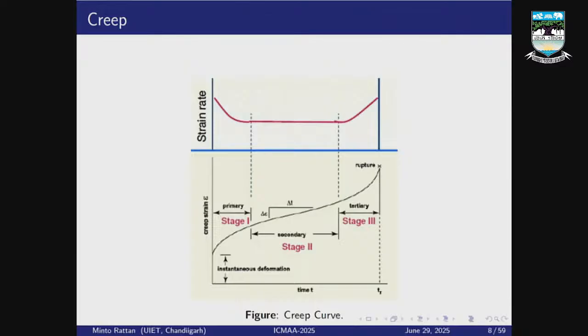There is generally a normal primary stage known as transient creep, in which the strain rate decreases with increasing time, and this is followed by a brief secondary stage where the strain rate remains reasonably constant. This stage is known as steady state creep. And then comes an extended tertiary stage where the strain rate increases with time until fracture occurs. The given figure shows a creep curve and marks the various stages of creep.